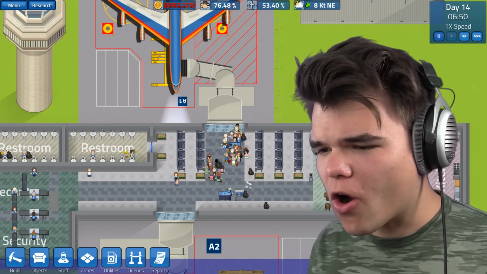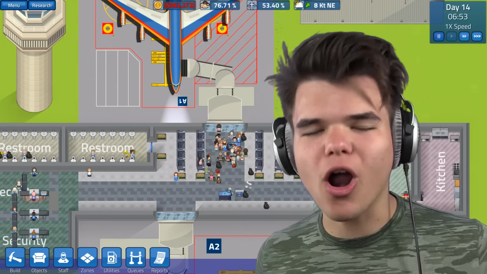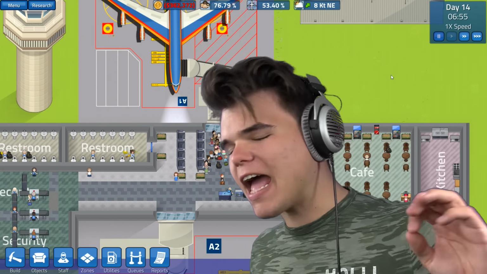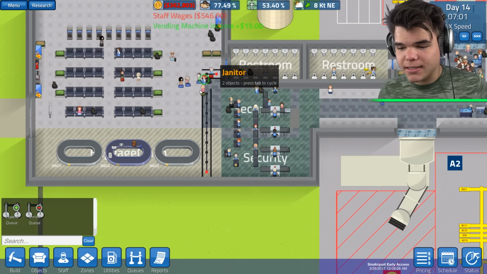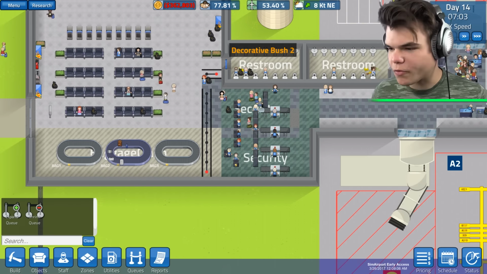I finally know a lot more things about this game. I finally know how to actually properly make money and how to not get your customers angry, because that's not what you want. You want your airport to be loved and not to be hated. So apparently, guys, the queuing system that I have made is completely useless. That's what we're gonna fix today.